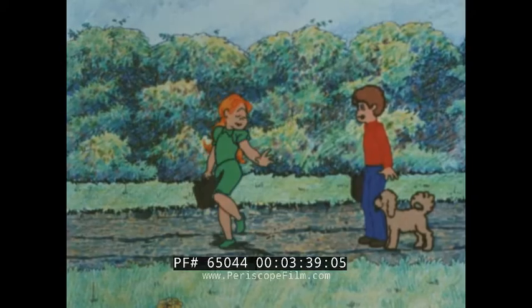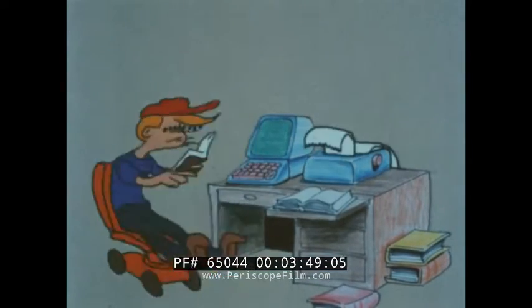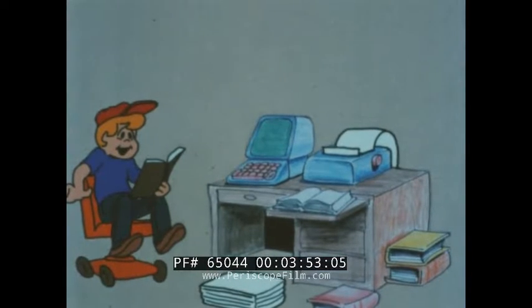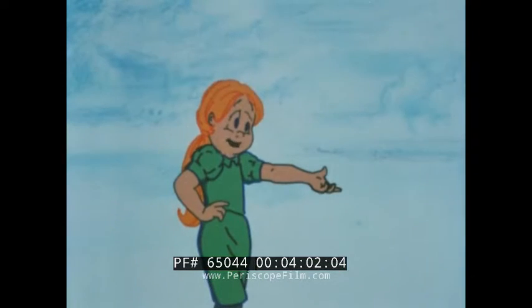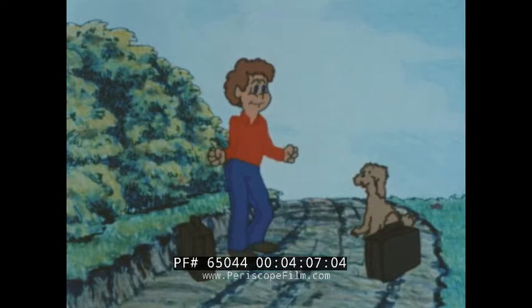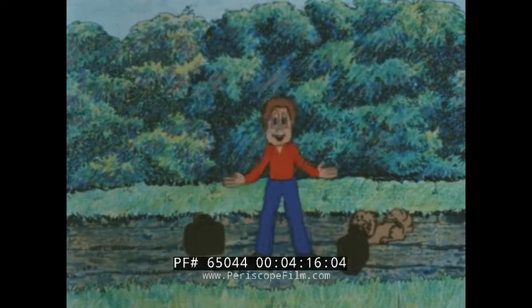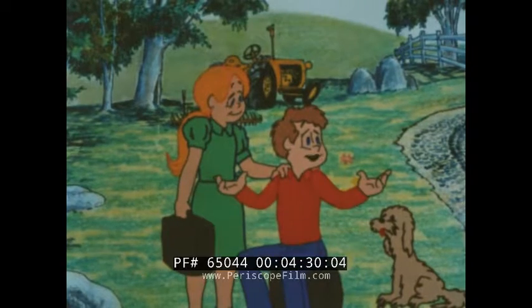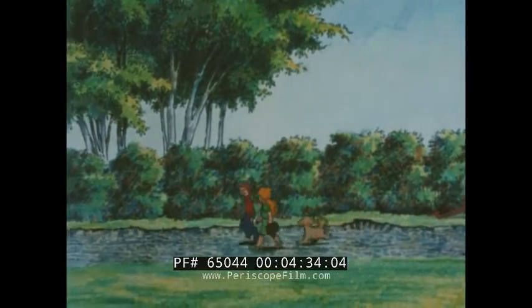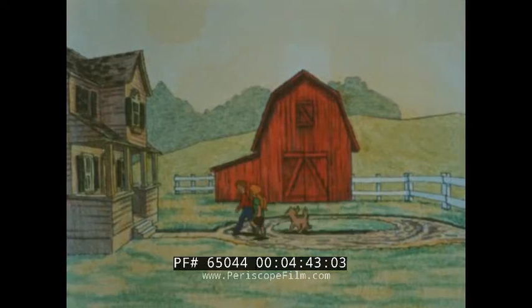Sure! If you want to learn computers, then just sing this song along with me. They can help you with your homework, and they're hardly ever wrong, you see. What, never? Can I learn to work them now? It's just some simple rules. With a little practice, you'll soon find their handy tools. Tell me about computers — please don't leave out anything, I've got to know. Would you like to be a pal and take the time with me to show how to get the thing to handle even one command? Or multiplying numbers? I just have to understand. I'll teach you what I've learned at home and at school, and I can show you some of the things that we use our computers for in the house and the barn. Will I get to use one? Yeah! Let's go up and take a look now.